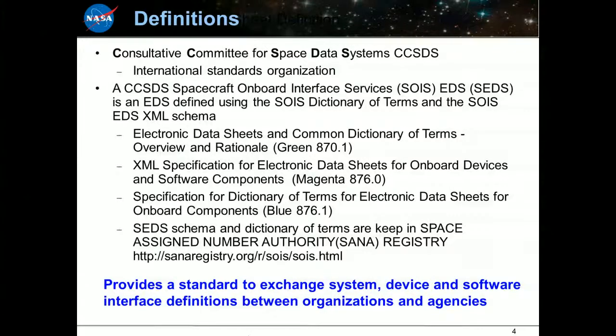So the intent here is that we provide a standard to exchange system, device, and software interface definitions between organizations and agencies. That is why it's within CCSDS, which is an international standards organization, so that ESA or JAXA folks can provide the data sheet and exchange that with NASA. We know what their interfaces look like in a machine-readable format, and we can actually auto-generate many of the artifacts, which is what really the rest of this talk is about.